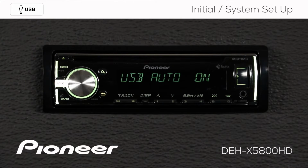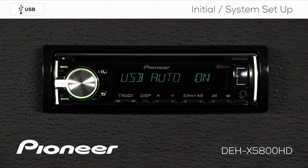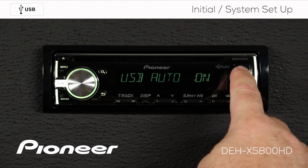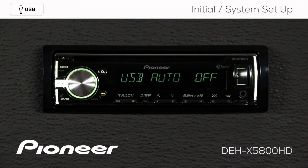The next one is USB auto on. This means when you put in a USB thumb drive or plug in a phone, something like that, the system will switch to the USB source and begin to play a track. Now if you don't want it to switch to the USB source and begin to play a track, maybe you just like to use this USB as a phone charger, you can switch USB auto to off.